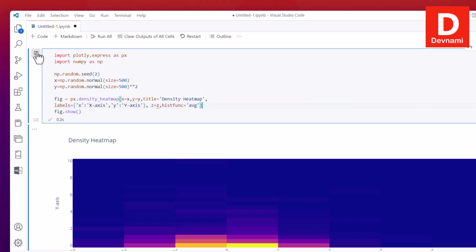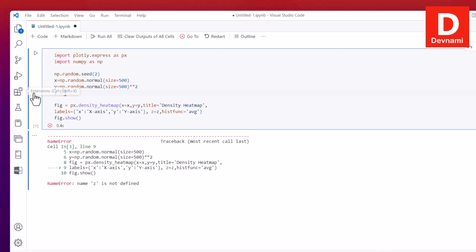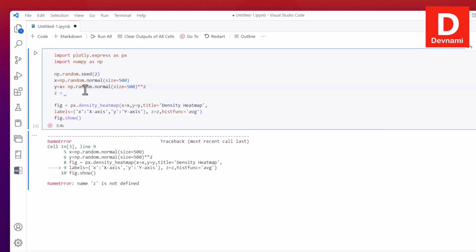So if we run this, let's see what happens. So the name z is not defined because we will have to set some value for z there, right? To set the value of z, what I can do is I can also add x plus np.random.normal.